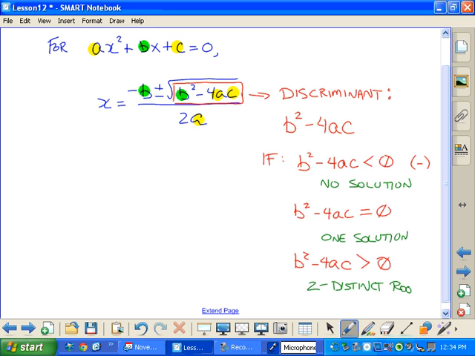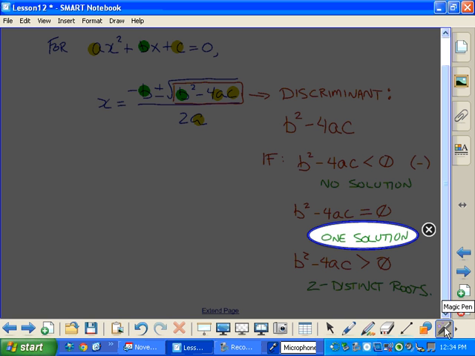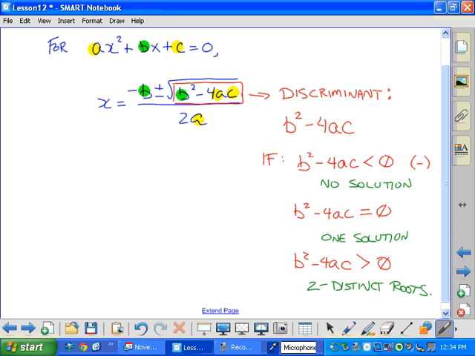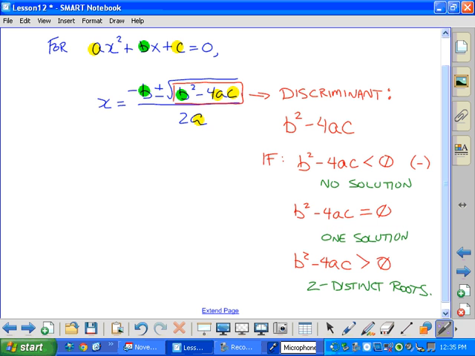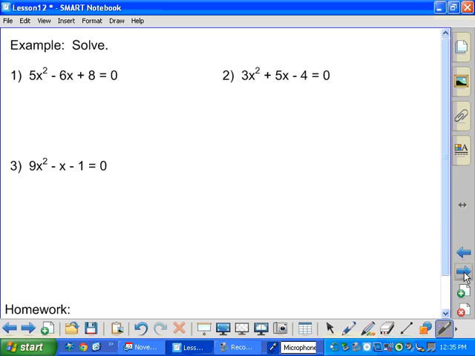For anyone watching this, I know that this is not strictly true. It's actually two equal real roots, but for the program that we're looking at here, it still comes out to be one answer. I want to keep it straightforward and simple rather than worrying about the semantics here. So you're going to get one answer out of this one, though there are actually two equal real roots. All right, moving on to the examples, it's just practicing with that formula.